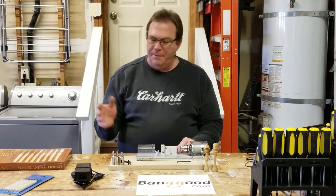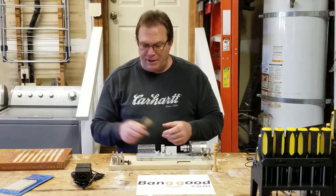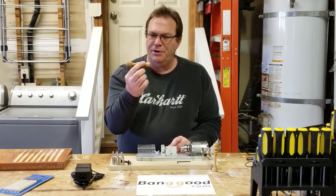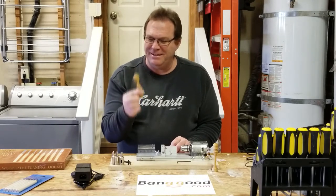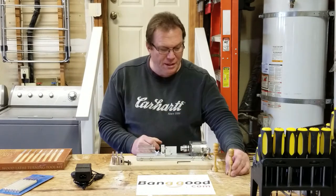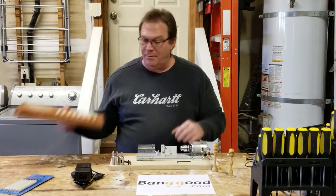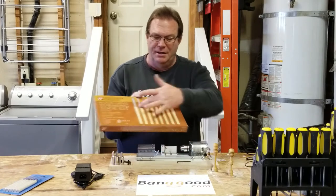Here's a couple of turnings I made on this lathe for its unintentional purpose — I didn't make beads. I attempted to make a honey dipper, the first thing I've ever turned. I know it's a piece of junk and it's kind of funny looking, but I did make this entire honey dipper with those garbage tools. My suggestion: if you're going to get this, don't buy the kit that comes with the tools. I went to Harbor Freight and bought their basic cheapo eight-piece tool set — I think it was on special for sixteen dollars.